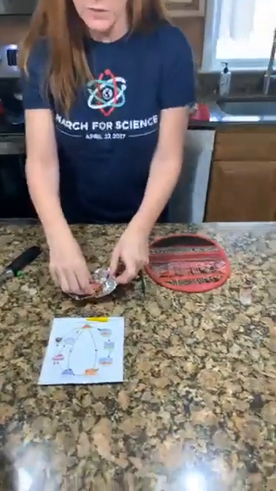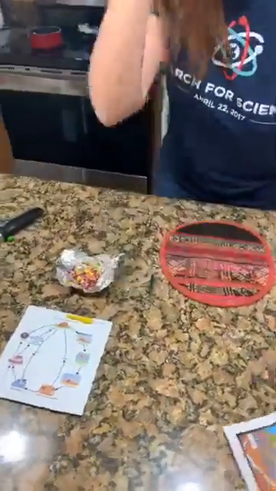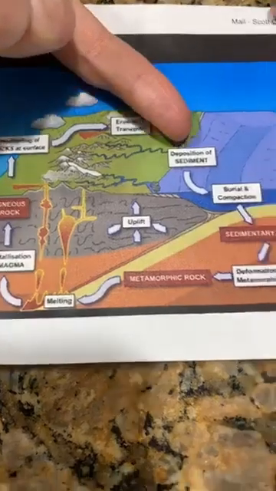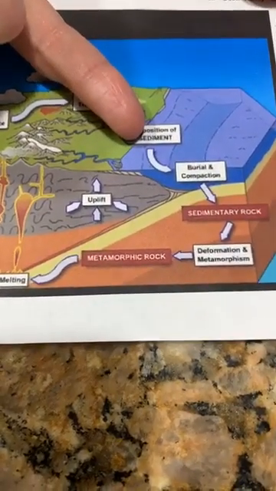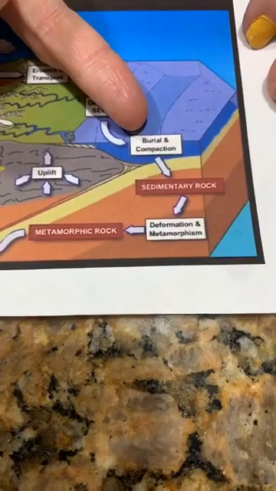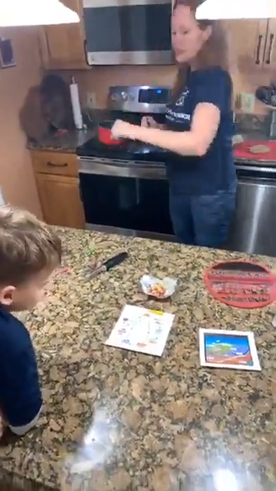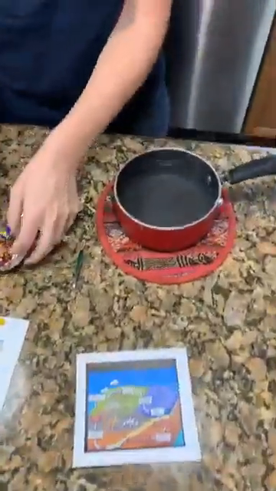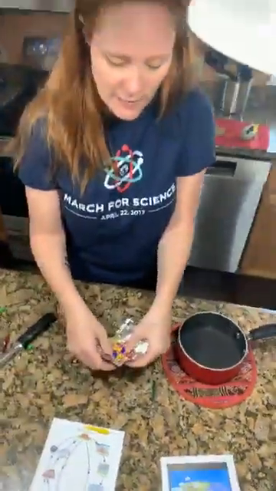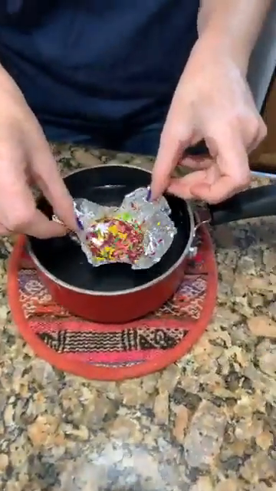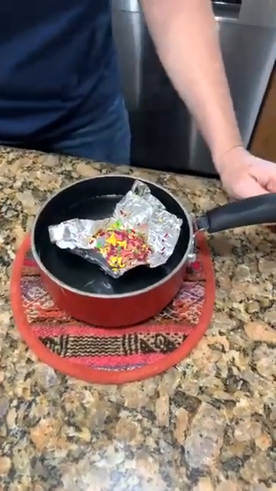So now what we're gonna do, if we look at this diagram really quickly, here are rocks at the surface of the earth, and then they have erosion. They get transported to different places as sediment, then they get deposited. Then they get buried and compacted and turn into sedimentary rocks. If they get carried down deeper into the earth, what happens is they get changed by more heat and more pressure. So we're gonna take our little boat right here and we're gonna put it in hot water. And that hot water is gonna help to melt it a little bit.